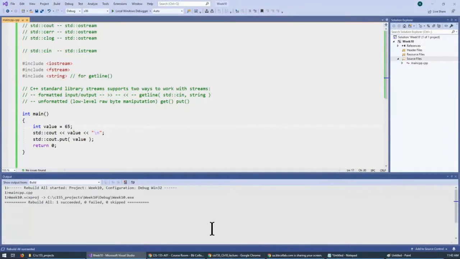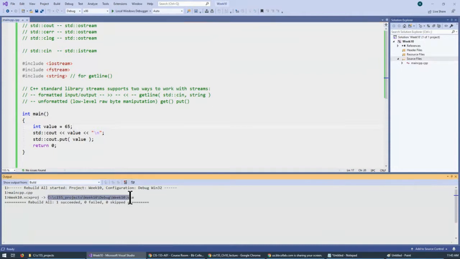I'll rebuild this program one more time, and this is the name of my executable file that was produced. So if I go ahead and open my command line, I'll go to this location.